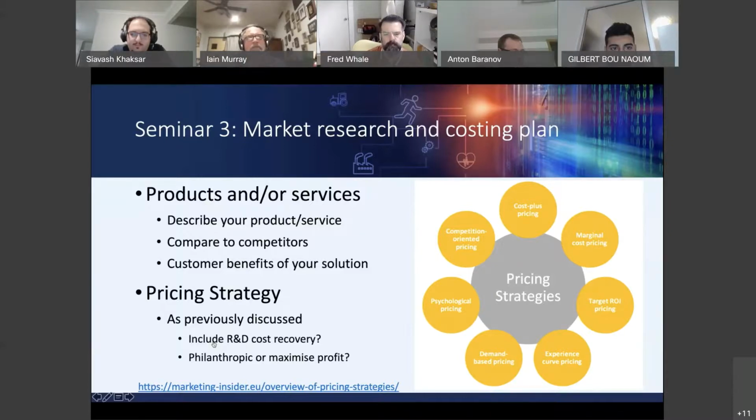Okay, now, as I mentioned, there's really two major areas of the pricing strategy. However, I found this particular site, which is linked here. We will share that link, but it's on the screen at the moment. It gives a range of ways of working out what your pricing strategy should be in a bit more detail. The webpage is really brief, but it does give you a good idea of other methods of setting your price, and I would recommend you go and have a look at that. I think I've talked enough on the two main ways we look at pricing, philanthropic or maximising profit.